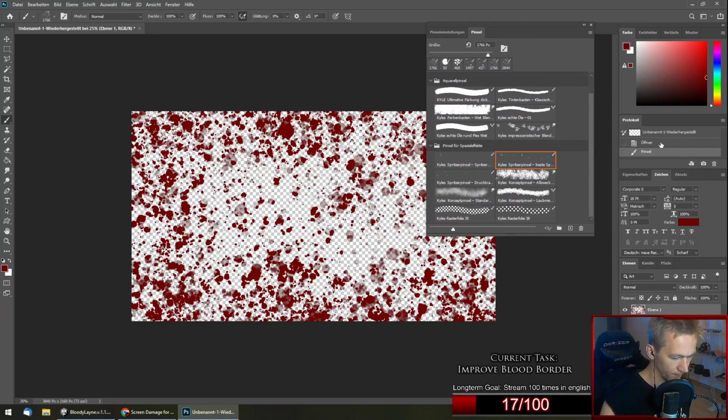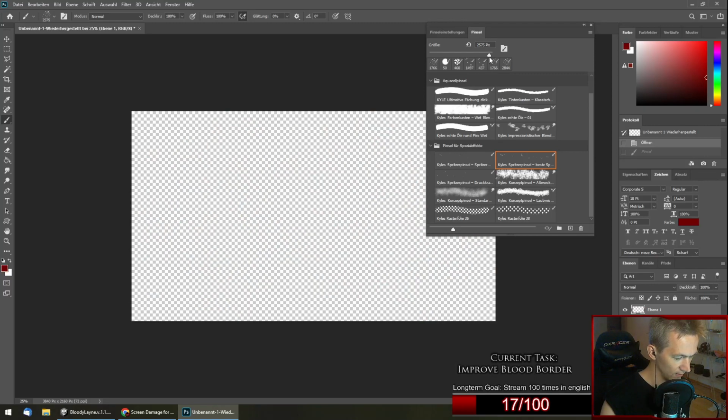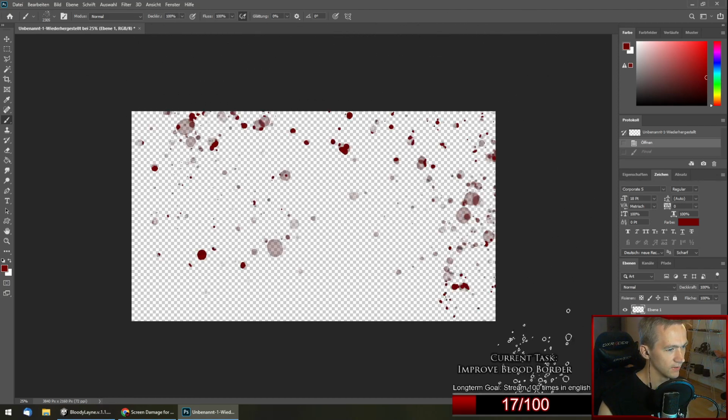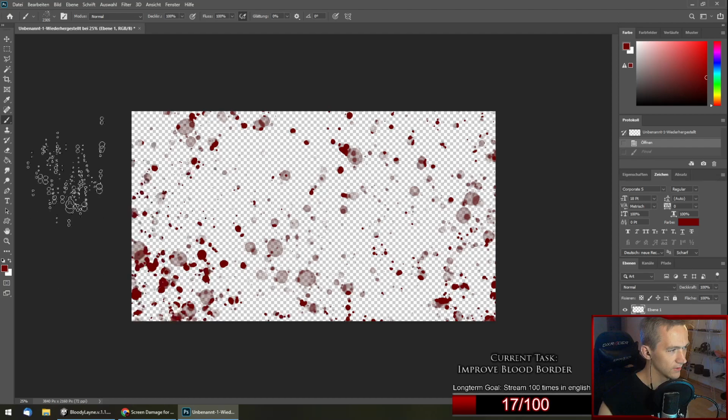So to do this, I'm going to increase the size even further to 2300, but to not have it spread towards the middle, I'm going to not even touch the picture here. See if this maybe works. Not really.